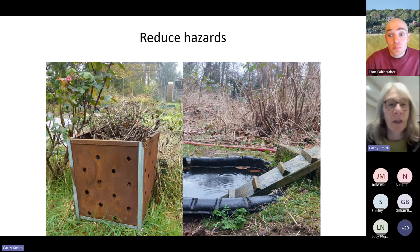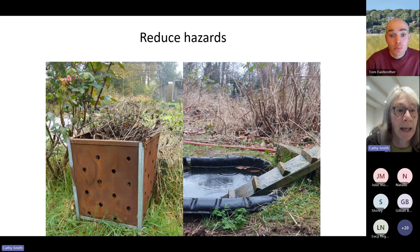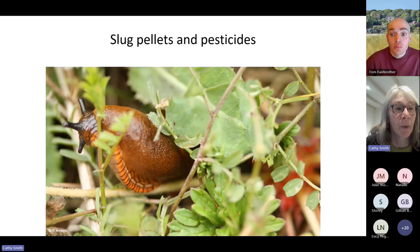There are simple things that we can do to try and help prevent hedgehogs getting into some of those difficulties. So something perhaps most widely known is the bonfire one. Don't build your bonfire too far in advance. Check at the last minute. Use a torch. Ideally, move your bonfire. Ponds: hedgehogs can swim, but not indefinitely. So make sure you've got a shallow edge or a ramp so they can get out. So some nice straightforward things that we can do there.